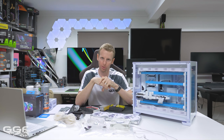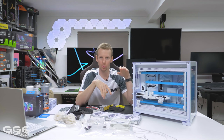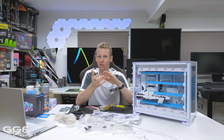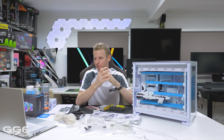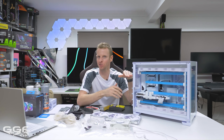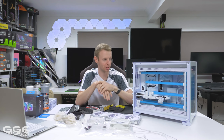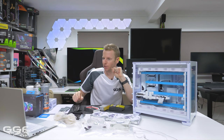So I set it at 4.9 all core at 1.36 volts, which is a bit of a shame because the single core turbo is up to 5 gig. And it's always annoying if you can't get your all core over your turbo on Intel, because is there really any point? This is a gaming system, and that's what I would mainly be using it for, if I keep it up or not. I'm still deciding if I'm going to keep it up, because it does look really nice, and a lot of effort did go into this system.